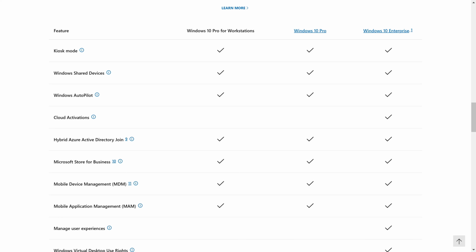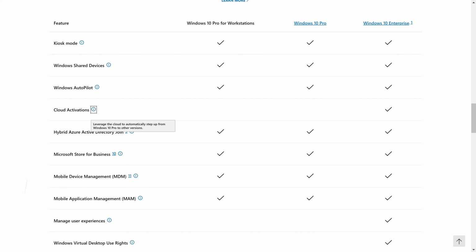Cloud activation. This is a really nice capability. The idea here is that if you are on Pro and you hold enterprise licensing, you can upgrade those devices automatically from the cloud, right? So you can, for example, push someone up a version. If you're purchasing OEM devices, maybe you can bolster those and move them up towards Enterprise. So there's no real reason to remove the binaries of Windows 10 anymore to then put them back on, as we used to do in the old days. A really nice feature to have there as well, right?